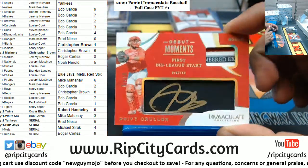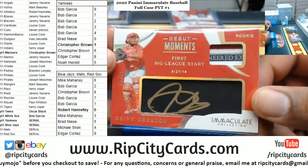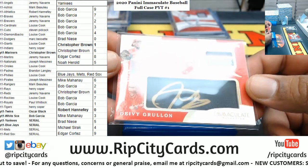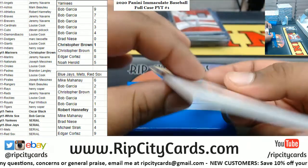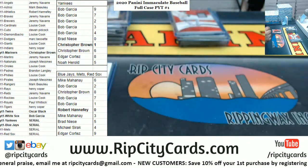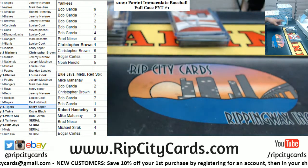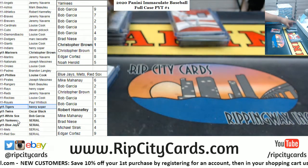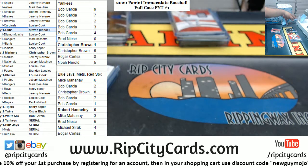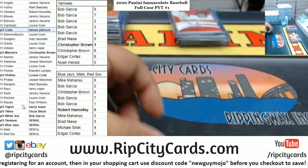We got a blockchain card, numbered 7 of 10 RPA for David Grouillon - there's a first big league start back in 2019. Nice gold ink on there, got like a piece of the laundry tag up there. He plays for the Phillies. So Phillies have a hit, Tigers got a hit, Phillies, Tigers, Blue Jays, Yankees, White Sox, Cubs got a hit. Mariners, the Lewis Twins as well, okay cool.